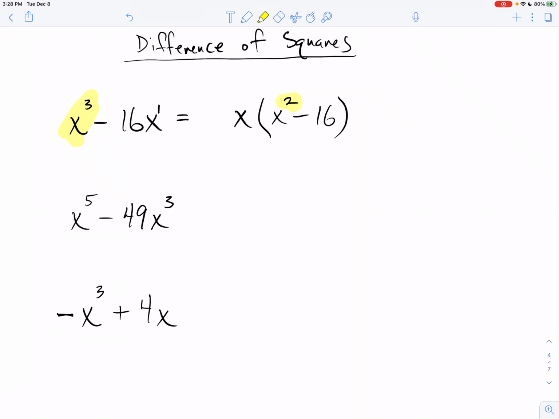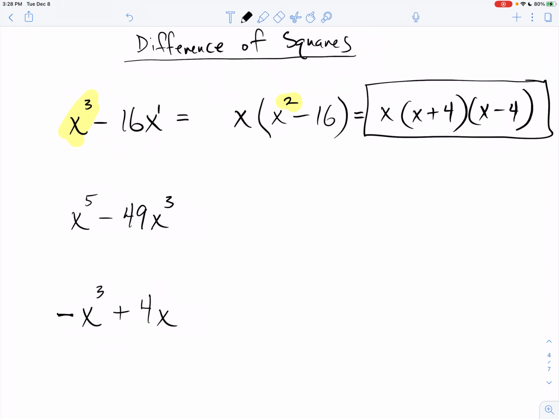I don't know if you guys remember this from Algebra 1, but that's why it's in this video. This can break up to look like this. I'm just going to show you and then we'll talk about it. That's the final answer for this example. This right here is called the difference of squares. In mathematics, they say difference for the word subtract. Like, what is the difference between 11 and 4? The difference between 11 and 4 is 7. Difference means minus.